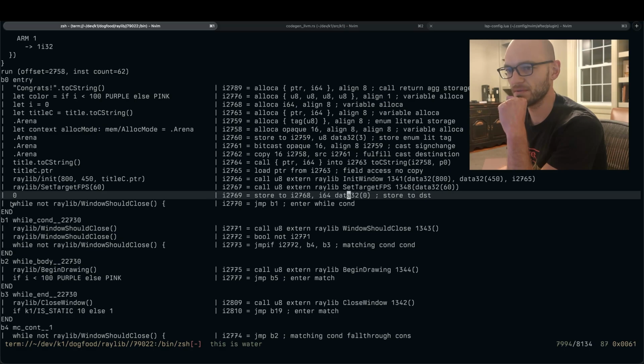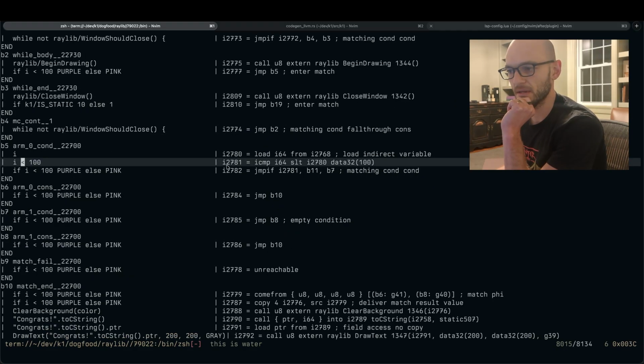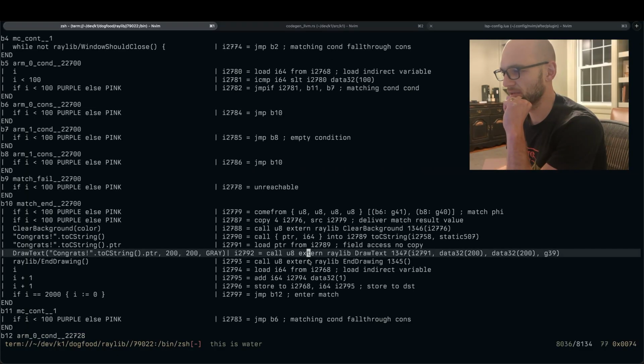We just stored 0 into I2768, which is let I equal 0, right? Does that make sense? Here we go, assigned less than. We're gonna keep going, and then we got some fun things. We got some calls. Call extern raylib draw text. Function ID is 1347, and then these are our parameters.